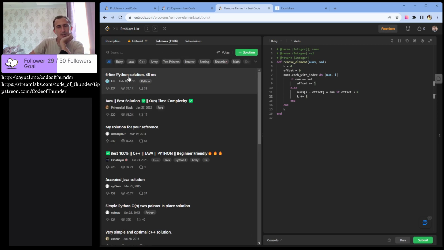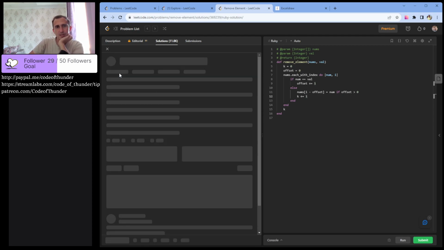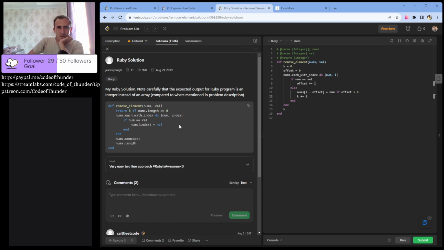Now let's check the solutions section. We have many strange things here. For example, here we replace everything with nil. I mean, if this condition is satisfied, we replace the number with nil, and then we iterate and remove all the nils, and we return, and we do this with the bang, so we do not create a new array but replace the original one.